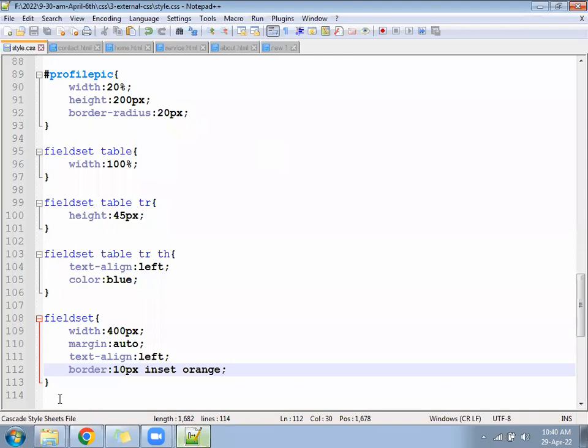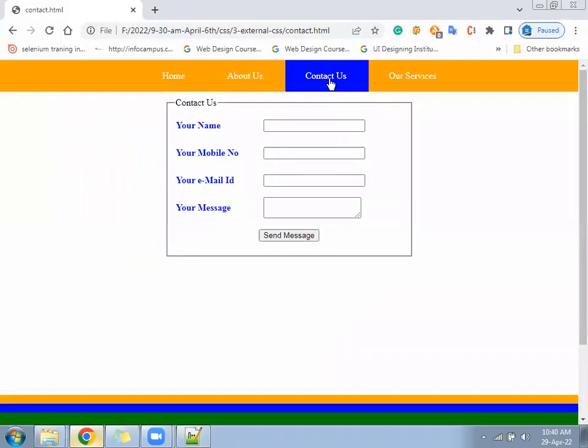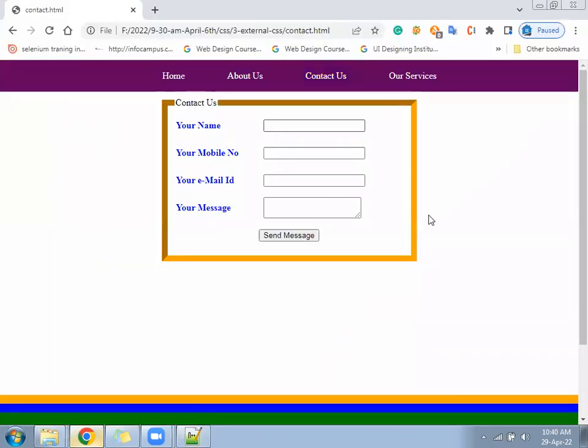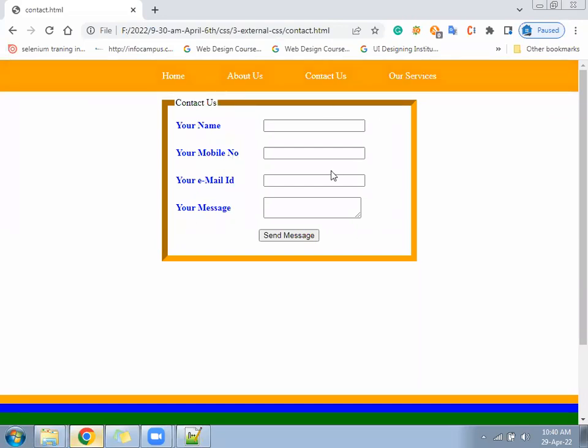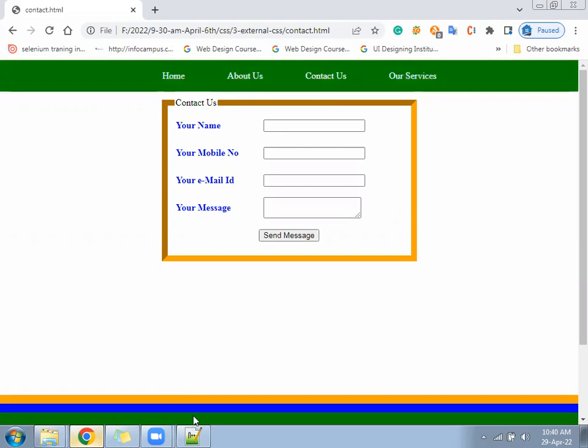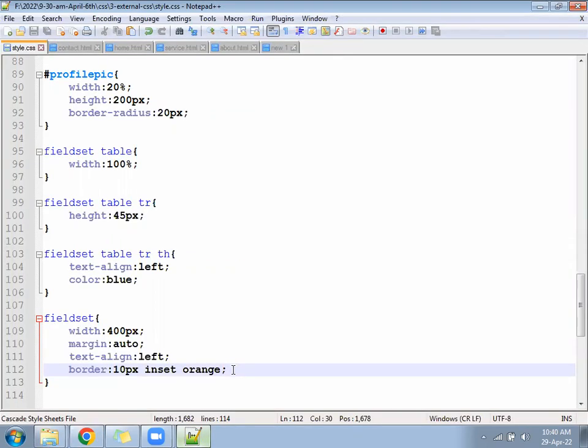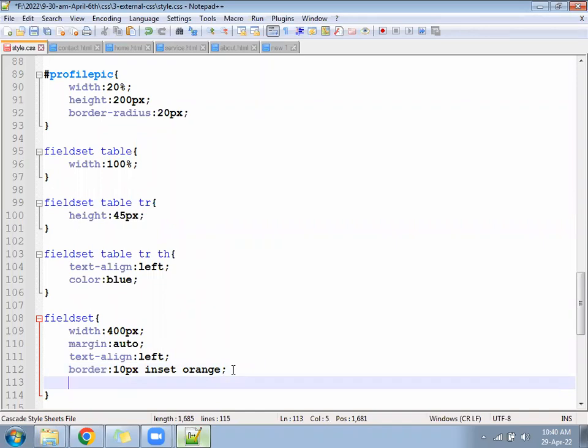Okay, hope ready. Check now. Golden color got applied. Okay, there should be some gap from top also in field set. Right, margin top. Margin auto we have written in one place.